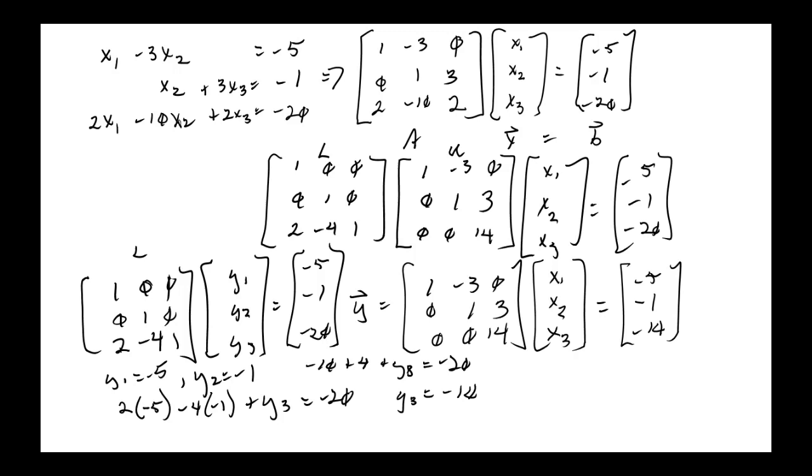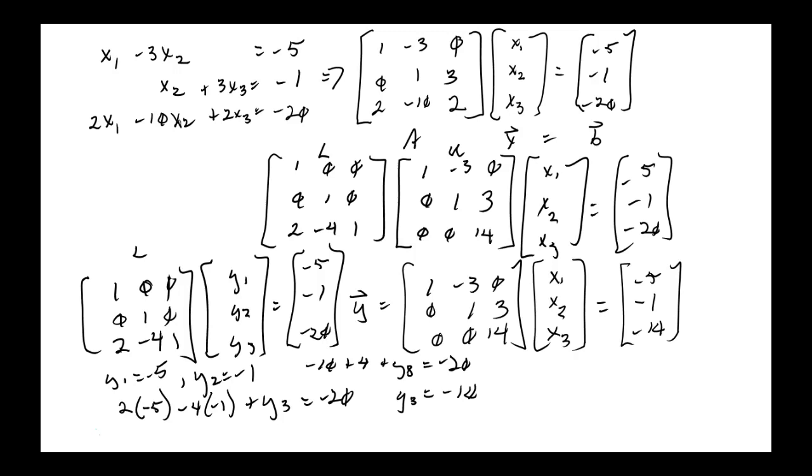This is easy to solve. It's what they call forward substitution. Because you see here, if you multiply these together, it'd be y1 plus 0 is equal to minus 5. That says y1 is equal to minus 5. Then the next row just happened to have a 0 here too. That made it easy, but it didn't have to. But if you know what y1 is, it'd still be easy to do. But this one is even easier. 0 plus y2 plus 0 is equal to minus 1. So y2 is equal to minus 1. You got two of them, just like that.